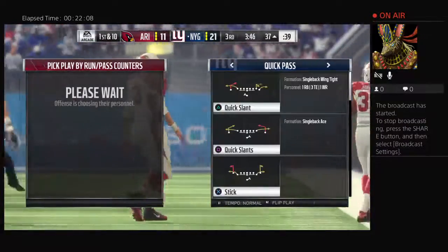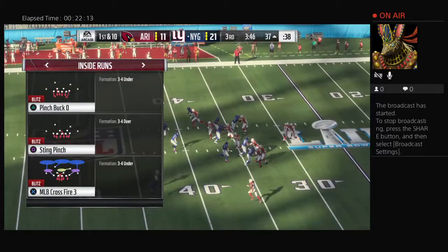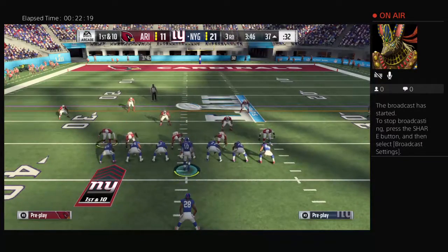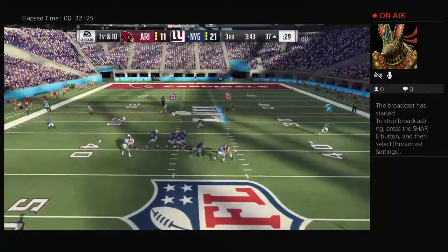Well, they came out of the locker room trailing. Not a good way to start this second half with their first drive. Can't imagine that the discussion at halftime encompassed this at all. In fact, I'm sure they talked about, okay, kind of wipe the slate clean, start the second half, and let's go out and play the way we know that we can. That's not a great example of it.